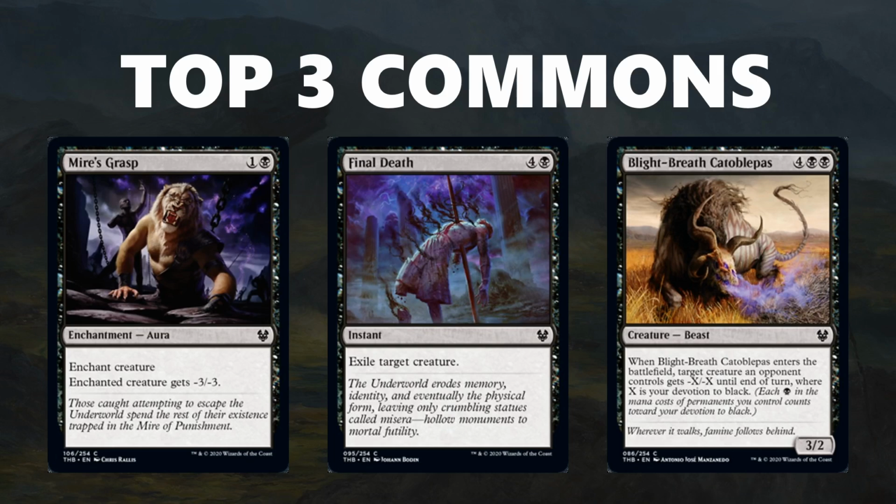Next, the third best black common is Blight Breath Catoplebus. You can't play unlimited numbers of these, but they are quite powerful. 6 mana, 3/2 that can give a creature -2/2 on its surface is not great, but when you start factoring in the fact that the creature can be given -2/2 at the base level, and then go all the way up to really any number, so -5 kills basically anything in the set, and does not seem that unreasonable to me.